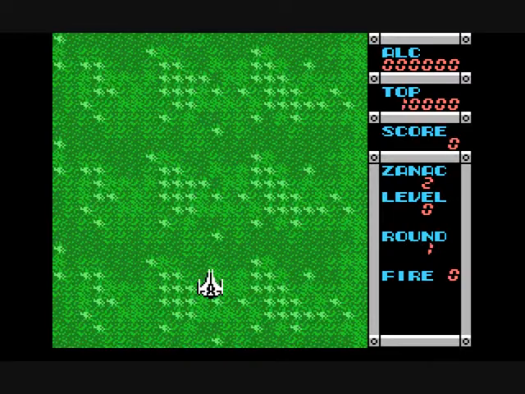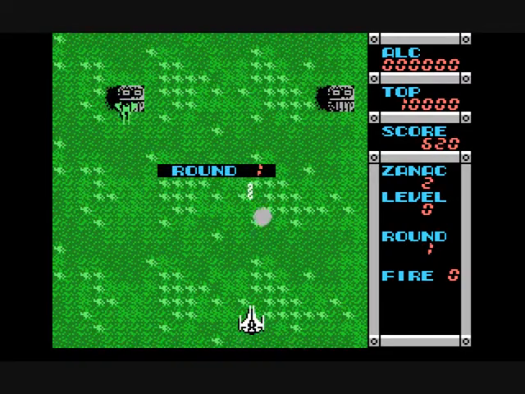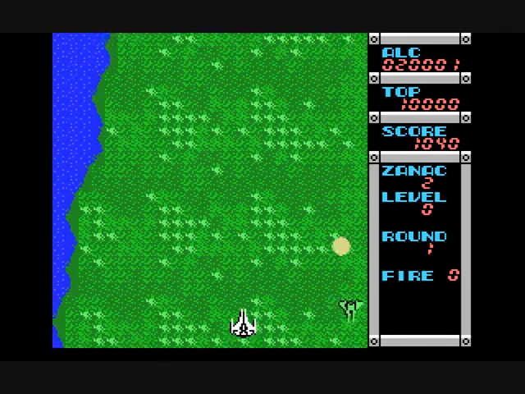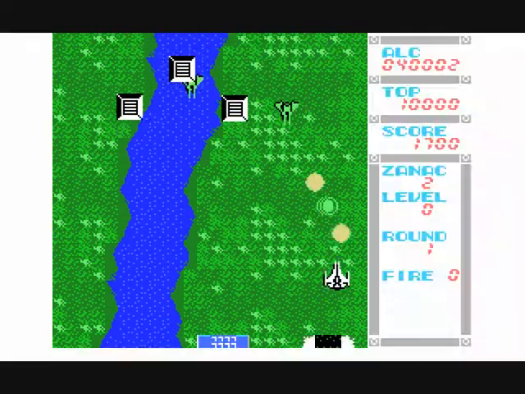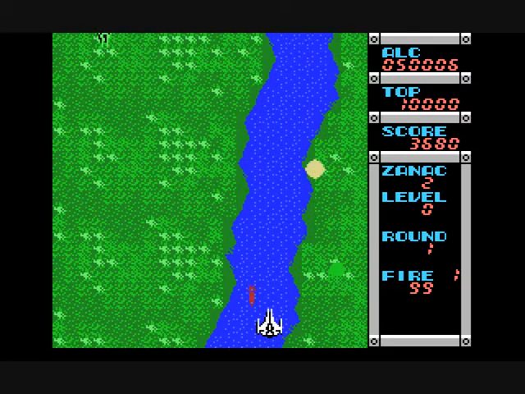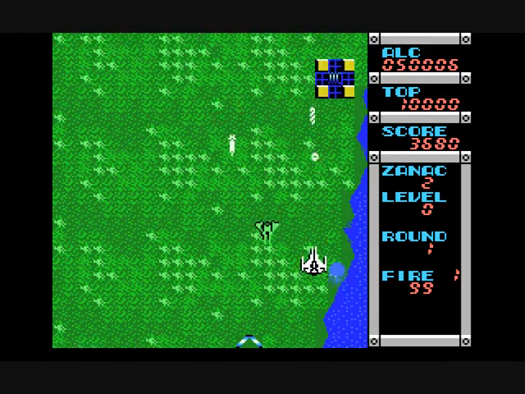Zanac is a bird's eye perspective of a shooter game. It's filled with action and extremely difficult, maybe one of the most difficult action games I've ever played. Especially this particular version. So you can see that the game starts by you being the white plane at the bottom of the screen, and you can navigate moving up and down and left and right.